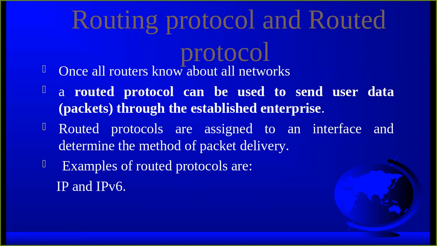Right. So let's look at the difference between a routing protocol and a routed protocol. A routed protocol can be used to send packets through the path established by a routing protocol. So a routing protocol creates a path. Then the routed protocol is responsible for delivery of packets on a path which has already been created by a routing protocol. A routed protocol is also responsible for assigning IP addresses to interfaces, which refers to gateways. Examples of routed protocols are IPv4 and IPv6. That's the routed protocol that we have.